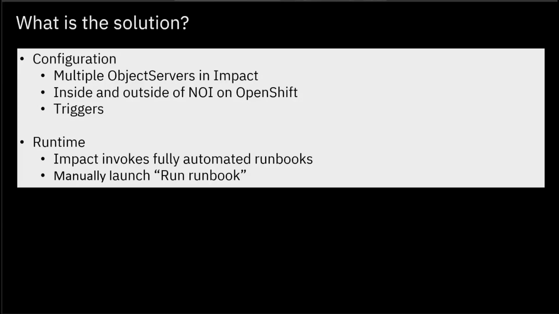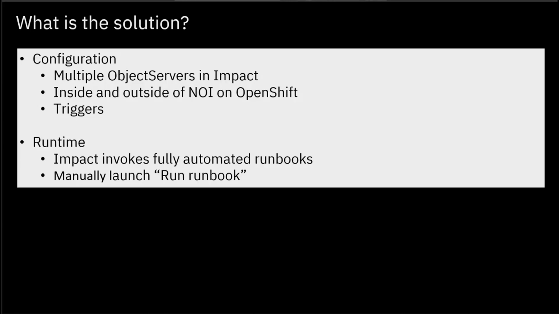So if you have a very generic event filter that links to a very generic runbook that applies to each and every environment, to each and every object server and the related resources, then you can even say, okay, that trigger applies to all event sources. And you can do that. Or you can restrict it to single event sources or any subset of them. So that would be the configuration part.